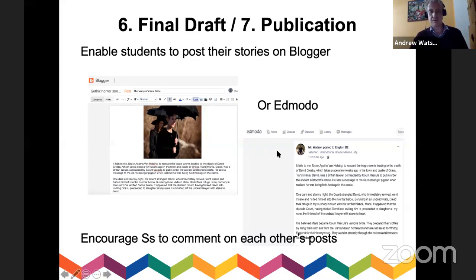Some people say that Edmodo is better for security. There are no external visitors to get into your community without an invite. So here the advantage is that students become their colleagues' audience and sometimes their evaluators.